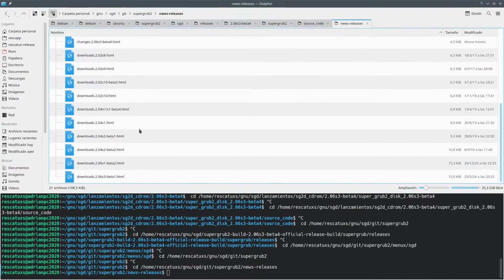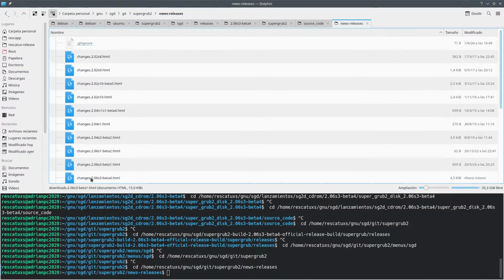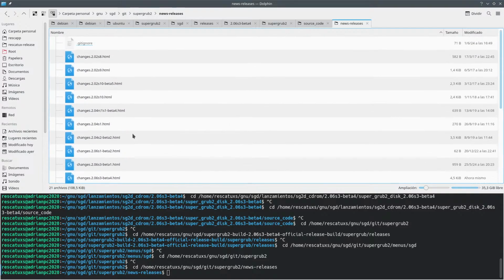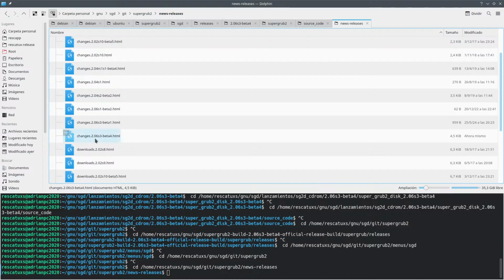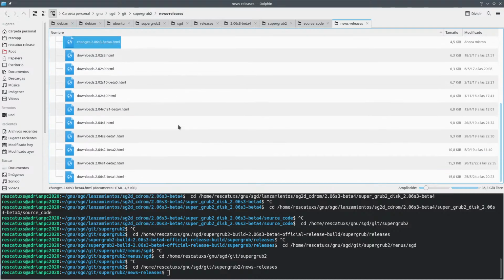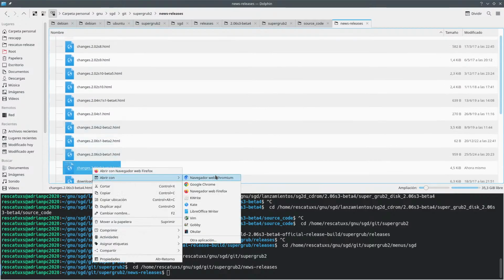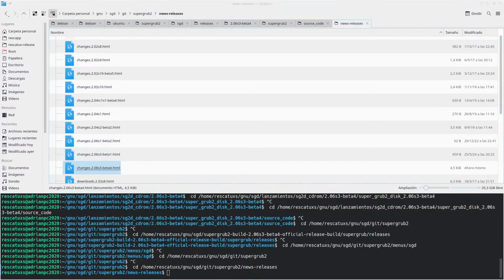So news releases, we should have all of the S3 beta 4 changes, and then the downloads. I mean, we need to run another command for this to happen.